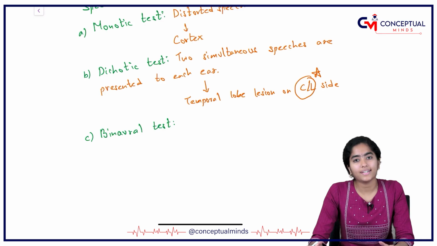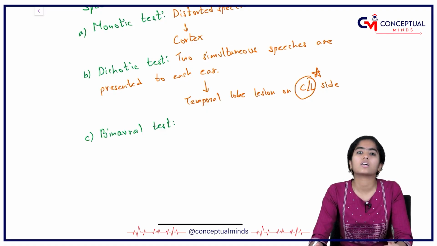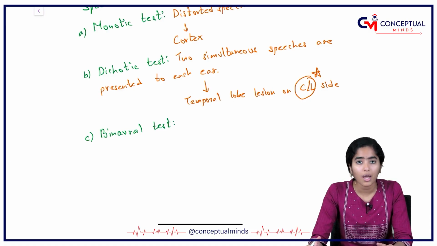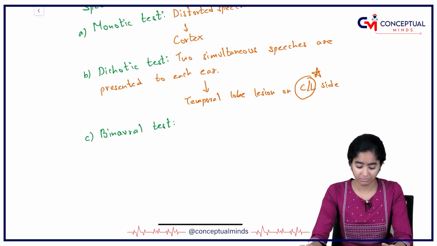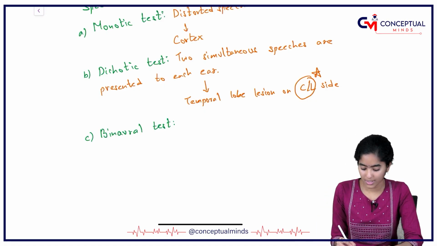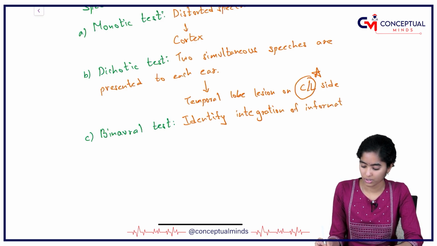Both the ears are simultaneously hearing so many sounds and they should be able to integrate the sound, just like how our eyes work together. Similarly, ears also must integrate the information. Although it is not as complex a pathway as vision, even in the auditory pathway both the ears have to integrate that information and function as a single unit. The binaural test tests that particular function, that is, the integration of information from both ears.